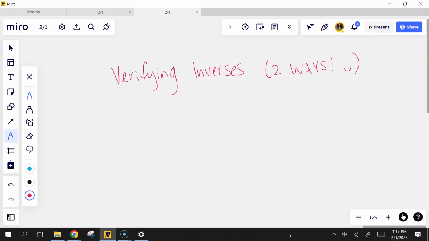Two ways. We have done algebraically in algebra 2. We did not do graphically in algebra 2, so that's the new stuff. So I'll review you on algebraically, and then I'm going to take a little bit of time for graphically. Are y'all ready? Algebraically. We found it. We didn't verify. You've done this, though. This should be review for you.